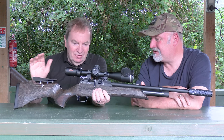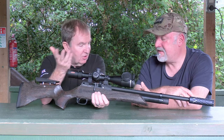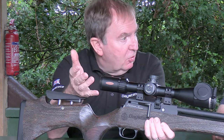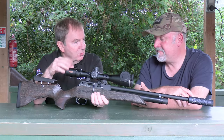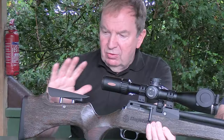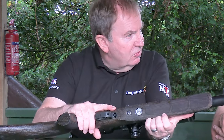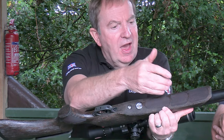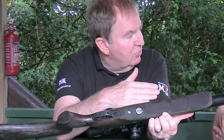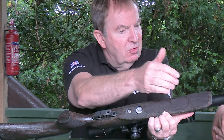We've taken the opportunity to upgrade some features. For the first time in probably 20 years, you have a Huntsman which is truly ambidextrous. The side lever can be moved by the shooter from left to right side. It has an adjustable cheek piece, which is useful for getting the head right with different size scopes — much more prevalent with 30mm scopes today than when the Huntsman was invented.